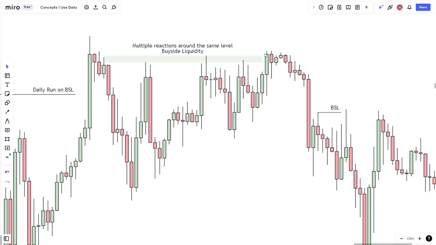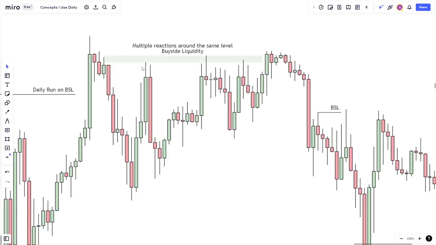It's like saying you have jars or buckets of water that, if you put them together in a pool, it'll be a pool filled with water, right? In this example, we have liquidity above this high, above this high, and above this high, and all of them are happening around the same area, which means that most of this buy side liquidity is basically the same, but as it is multiple highs, it's multiple liquidities being put together, which means that this is or could be called a liquidity pool.